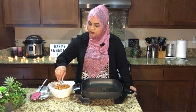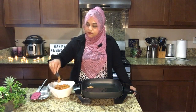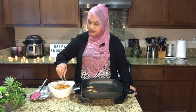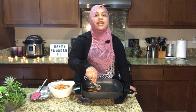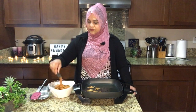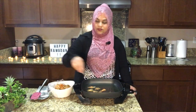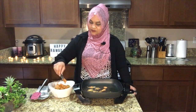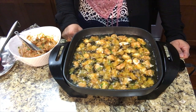Bismillahirrahmanirrahim. I already put enough oil in that for deep frying. Bismillahirrahmanirrahim. You cannot add the chicken to the oil all at once, because otherwise it will get sticky. So just add one by one, inshallah. I hope you will like this recipe. Don't forget to give me the feedback also. As you can see, we put in chicken as much as we can.